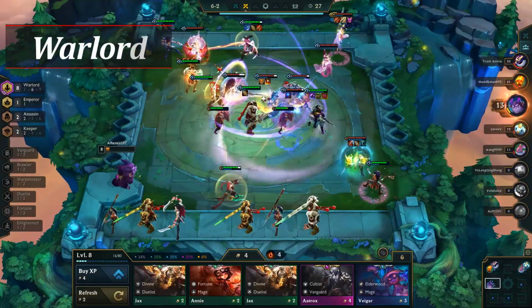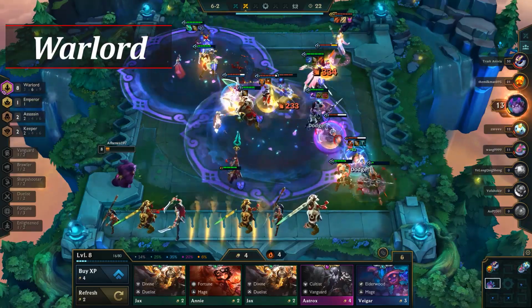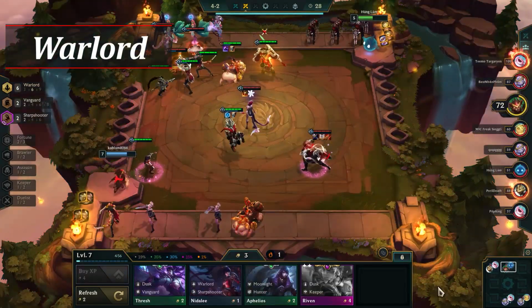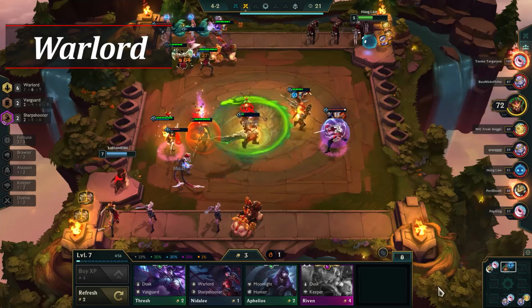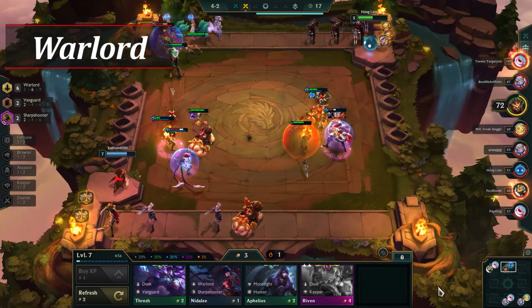Next, we have Warlord. Let's start this off by saying that a high-roll Warlord game can actually win games, but it requires you to hit 9 Warlords, an Azir 2, and have a strong 3-star carry. The fact is, you're rarely ever going to get all of those pieces together to make Warlord a consistently viable option. Otherwise, as a trait, Warlord doesn't bring much to the table beyond being an okay Stage 2 synergy.